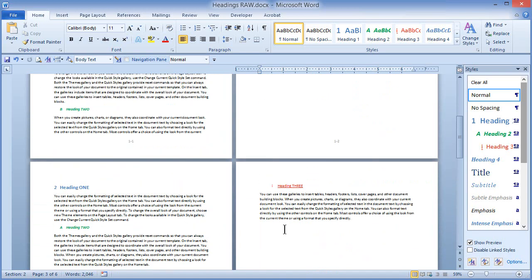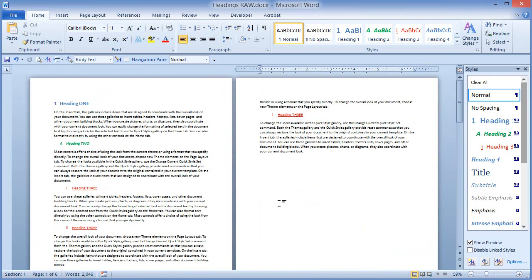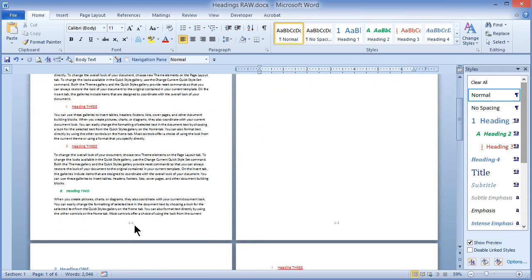But this is going to cause us a problem. I want to include a table of contents above my heading 1 that's going to go ahead and pick up all these headings and number them to tell me which page each one of these little headings lies on. The problem is I don't want my table of contents page to have the same numbering scheme as my document.